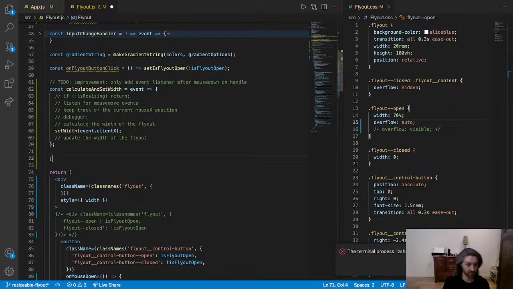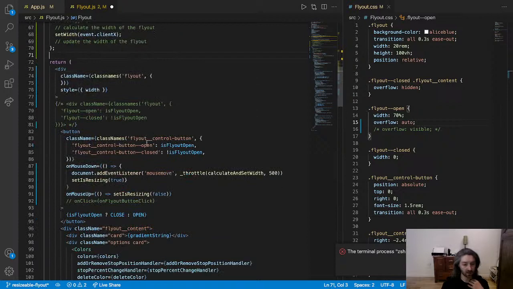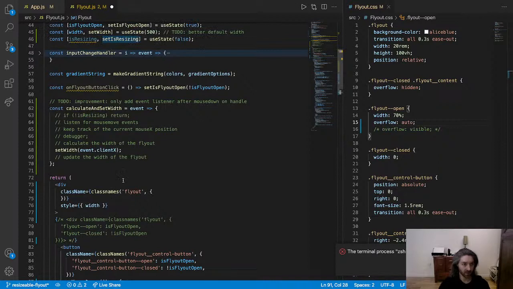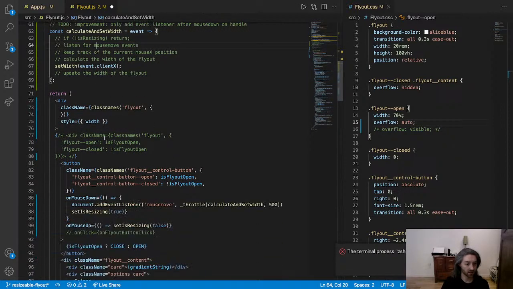And then every time you mouse up, I would need to document.addEventListener. That would be remove event listener.